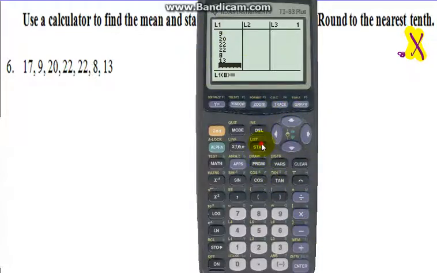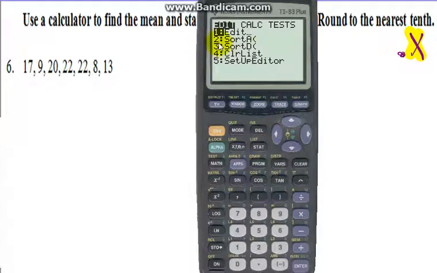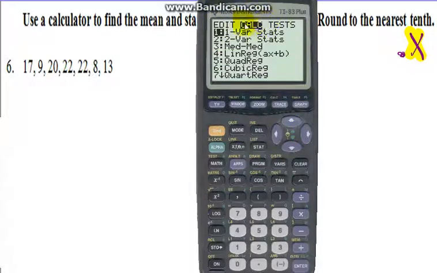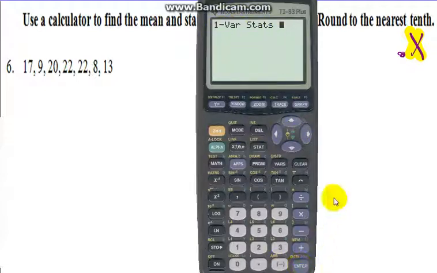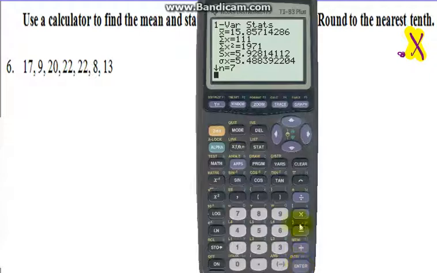Now let's go back to our stat screen, and we want to right arrow over to calculations right here. And we want to select the first one, one variable statistics. So I'm just going to press enter. And there it is again, one variable statistics. I'm going to press enter. And it gives me my mean right there and my standard deviation right there.